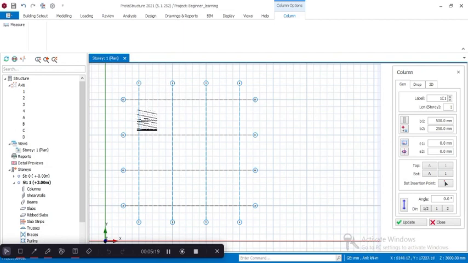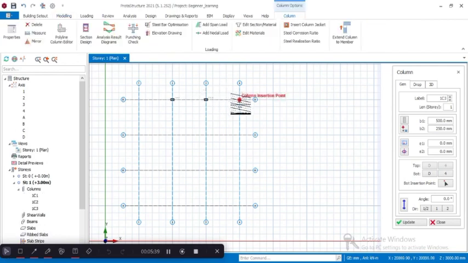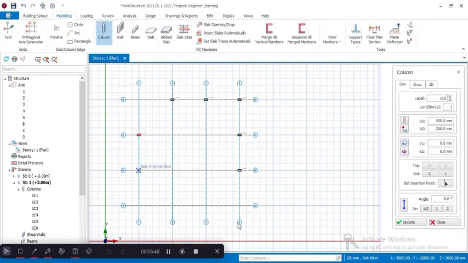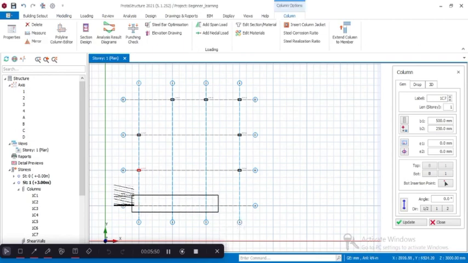And I will show you all that. So we're inserting columns as guided here. By drag box around the intersection axis. Use the two methods of creating. Okay, so we can insert columns by creating a drag box like this now around the intersection. I've created a drag box. It will insert the columns on each of the intersections, as you can see here. So this is another shortcut. And then you can also insert by just clicking on the points you want the axis to be.